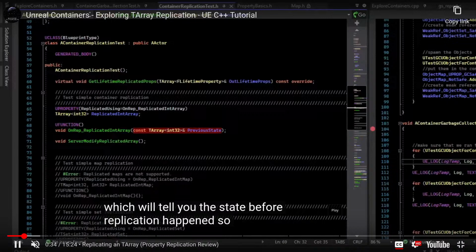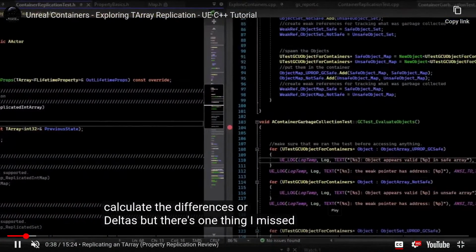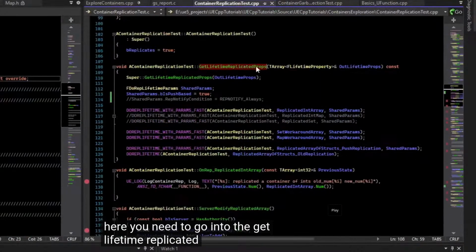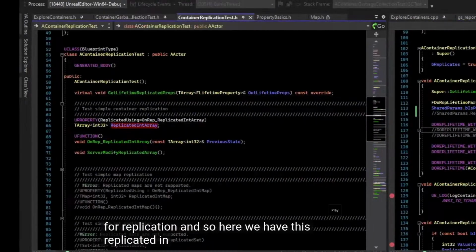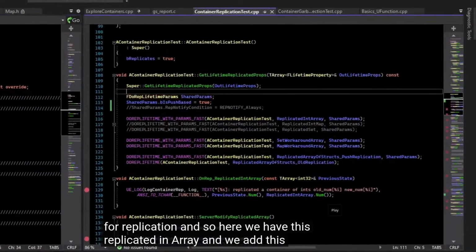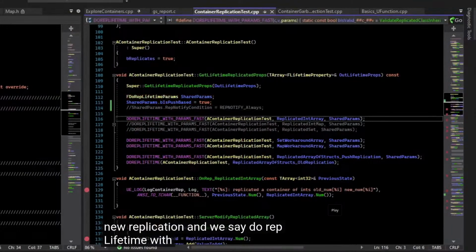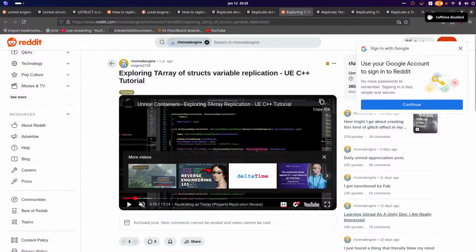Replicated in array. All right, let's pause that and we'll save that for another time.